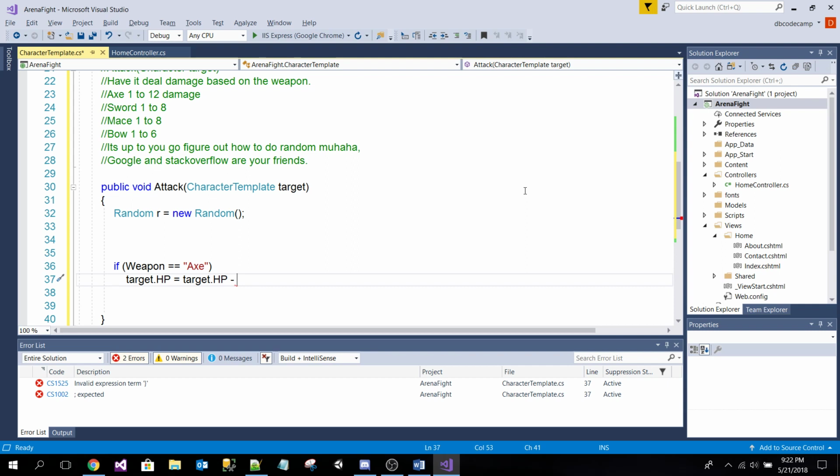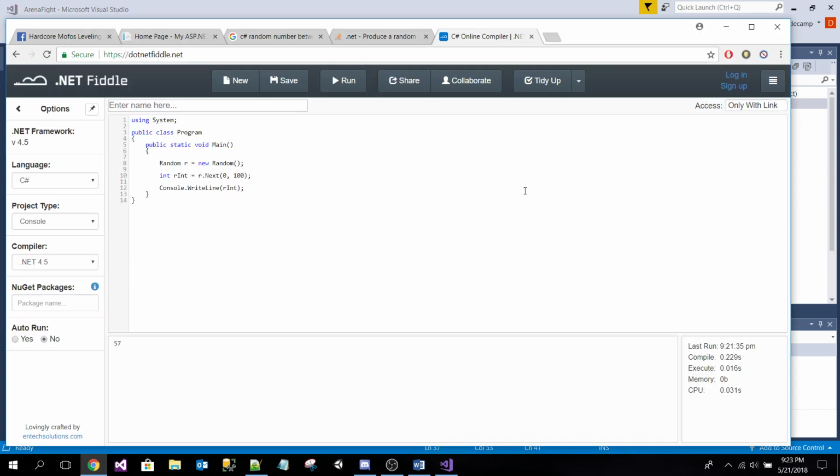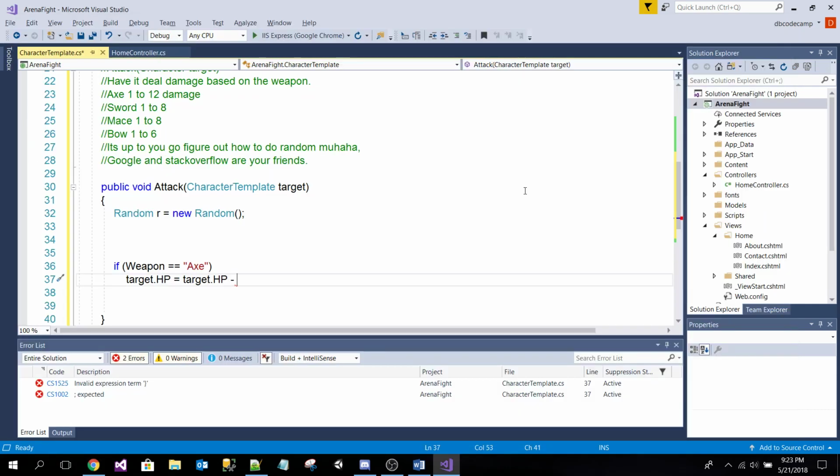It's 1 to 13. It could be, yes. But what do I type? What do I need? Remember, I have a random here, so random what? Random. Random what? A random generator is called R.